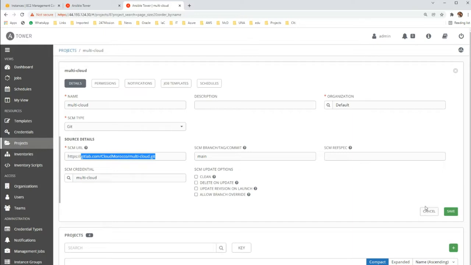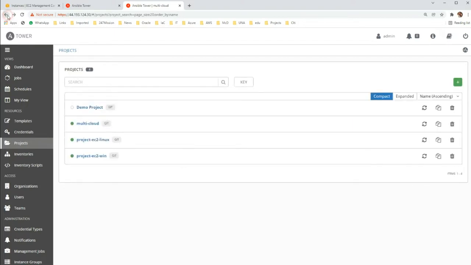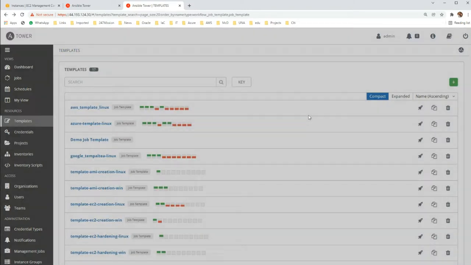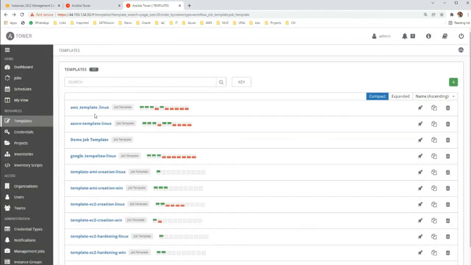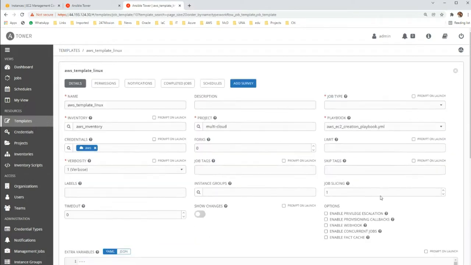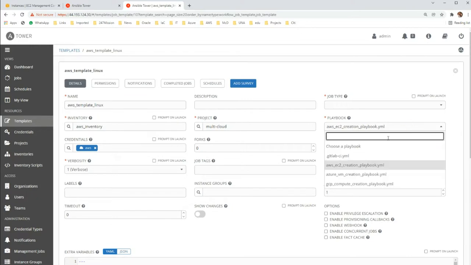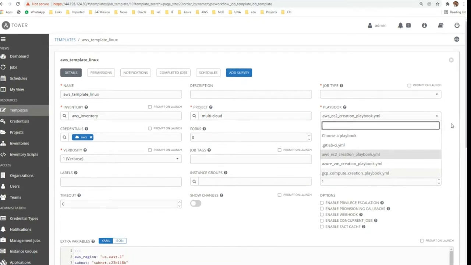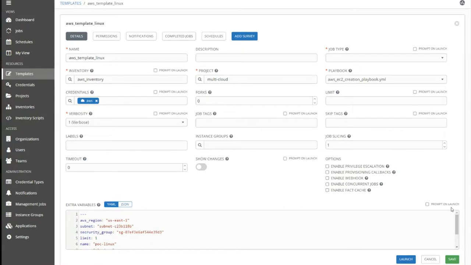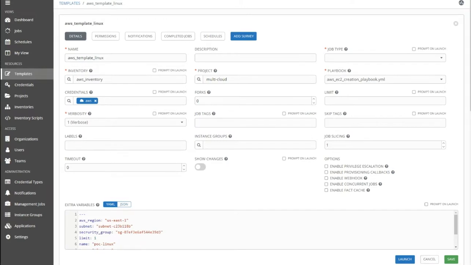Okay, so that's how I was able to, let me just go back here. Okay, it's not working that way, so let me just do it this way then. Here we go. That's how I was able to get this playbook. I was able to choose this playbook among other playbooks within my GitLab to be displayed here on this template. Okay, so I think we are ready to launch this job. Let's go ahead and do that.